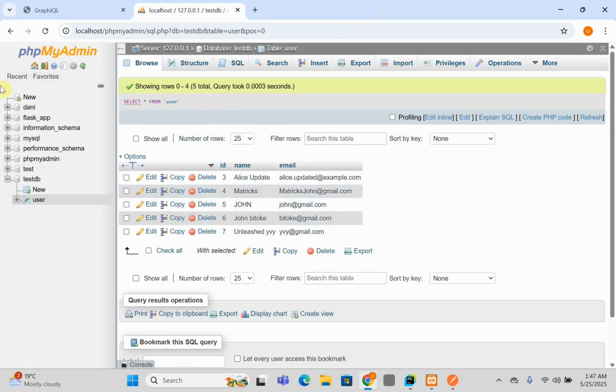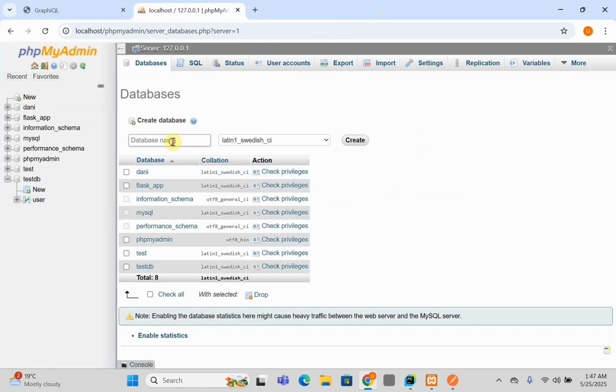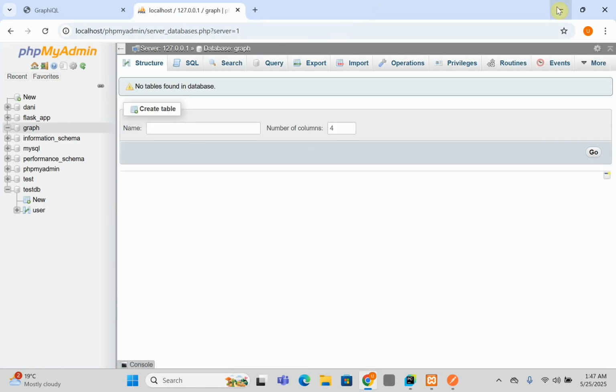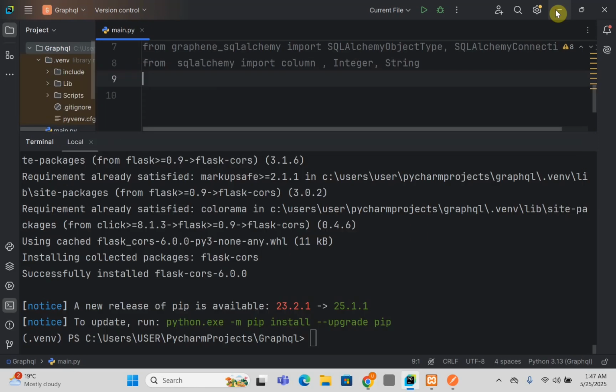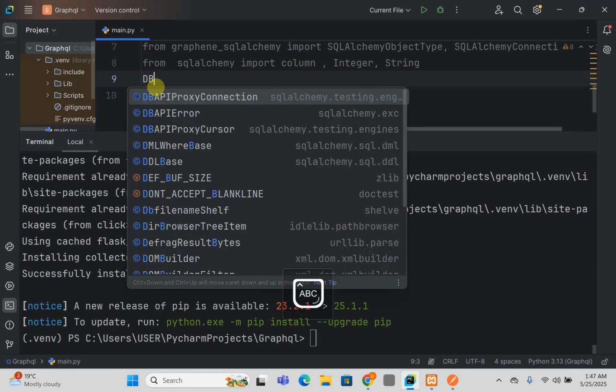Let's call it... So after that, we are going to connect to DB.